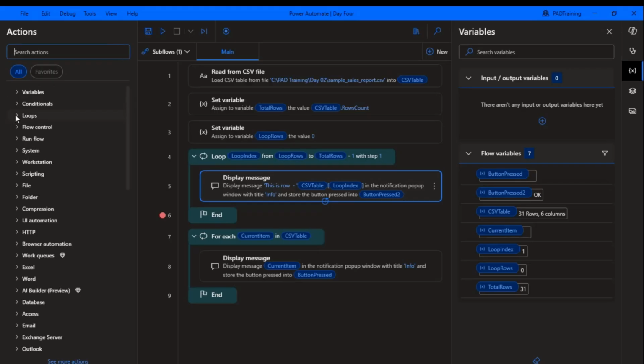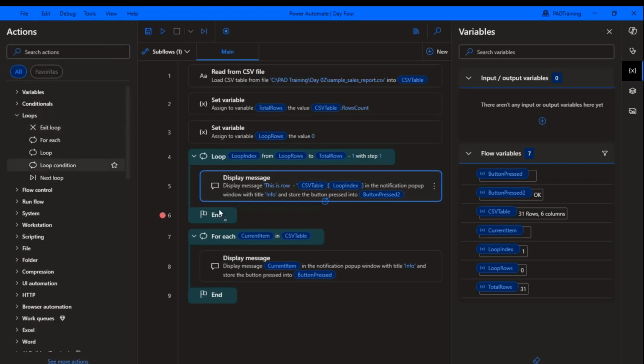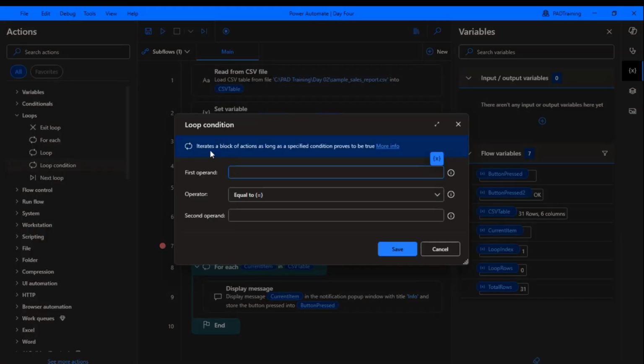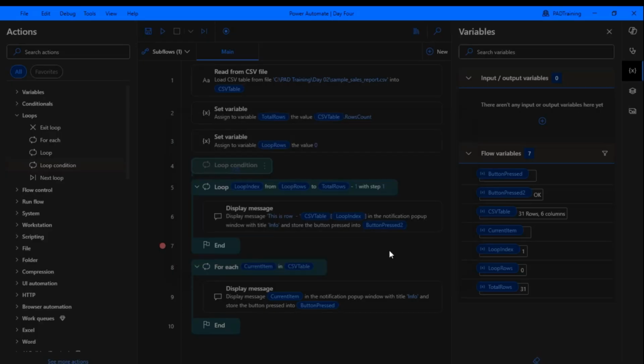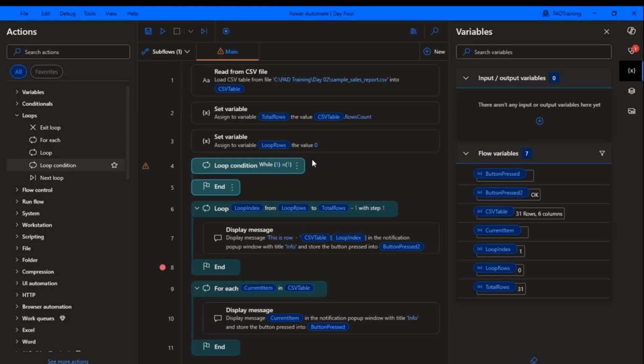Okay. So another loop is loop condition. It iterates a block of actions as long as the specified condition proves to be true. For example, you can use this 1 equal to 1. For example, if you try to download some files from a website and it will be stored in your local system, in those cases you can use this loop condition.